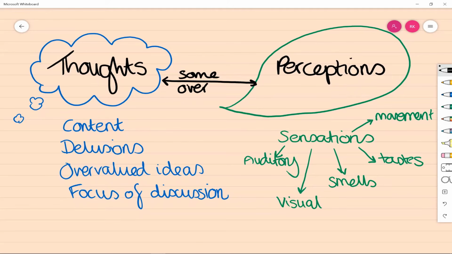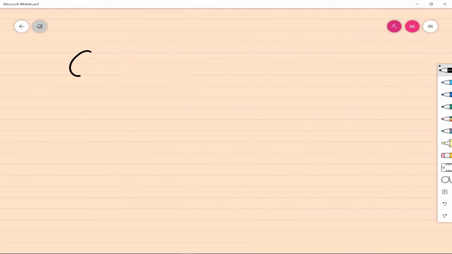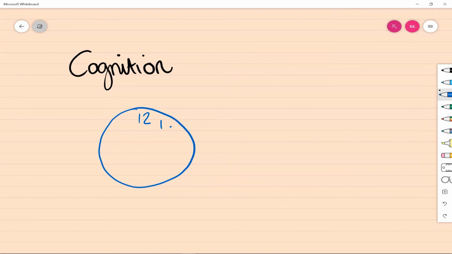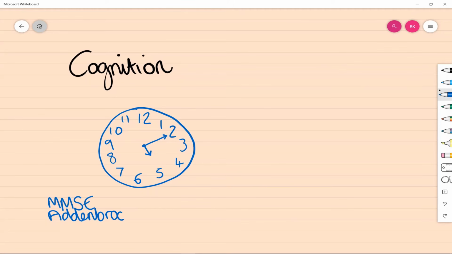Finally, then, we think about cognition, insight and risk. When we think about cognition, you can assess that in lots of different ways. So clock drawing and the tests you can use from MMSE are very helpful, or longer tests like Addenbrooke's or mini Addenbrooke's if you don't want to do the full one. Within the MSE, potentially you might not have time, especially if you're in an OSCE type situation, to go through those big long assessments. So you can think about just getting a brief idea of orientation.